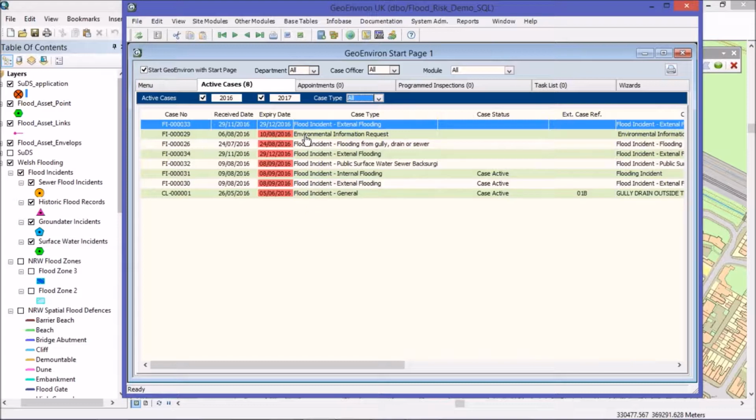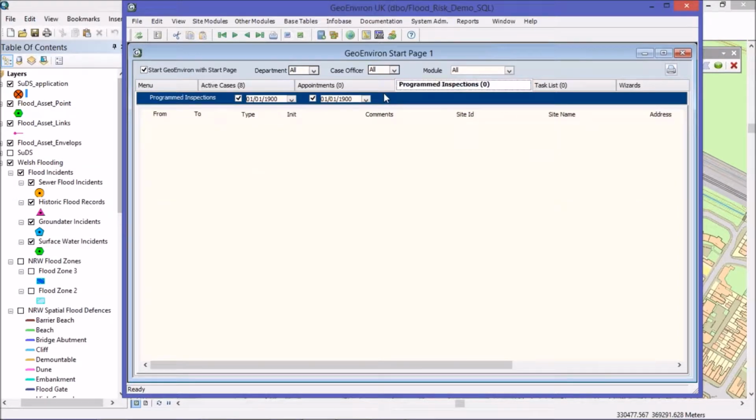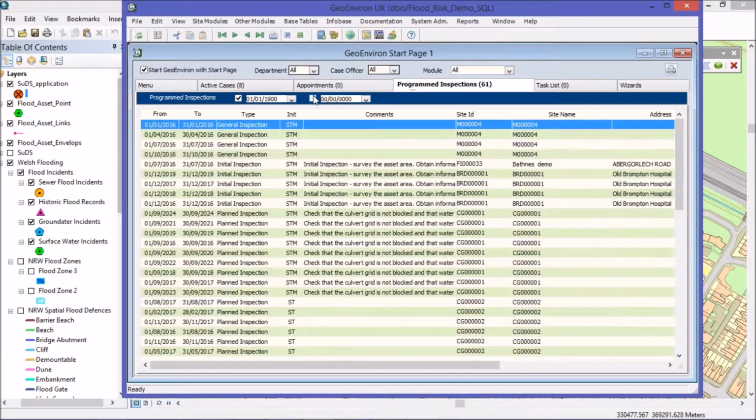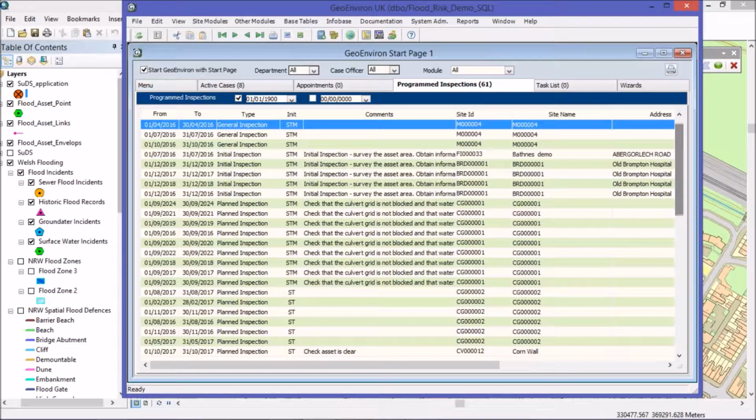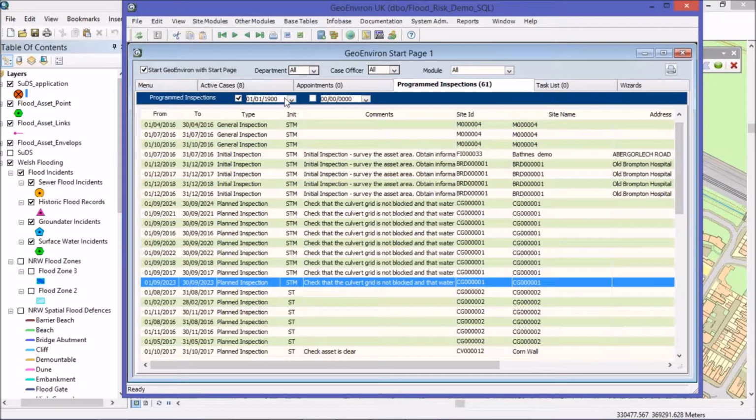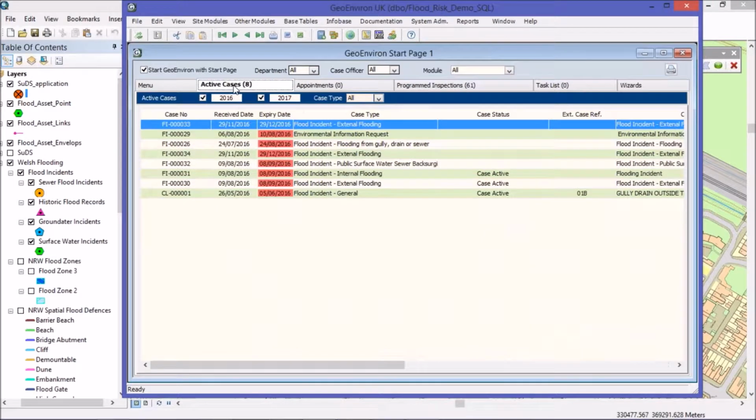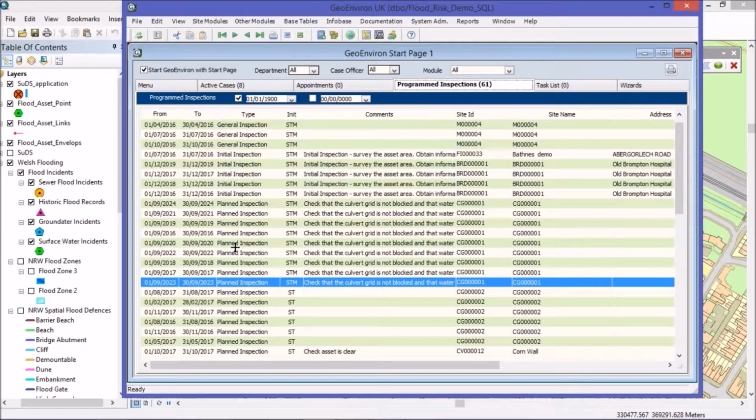Obviously, the local authorities who use the system have quite an extensive list, a bit more than 8 there, but you can also see what case officer is assigned to that, through the initials, who's got what workflow going. Unfortunately, I haven't got any inspections, but if we take that on there, these are the programmed inspections, as I mentioned. So you can use this to see what inspections are planned for the next, up to 2023. So many years of inspections there, and then you can retrieve those inspections by double-clicking, and that takes you back to the Inspections tab.